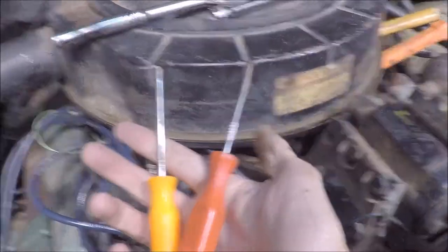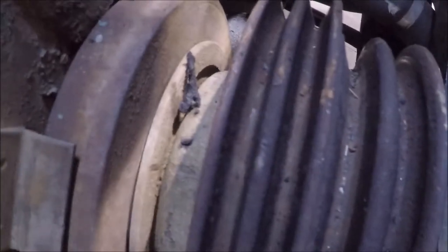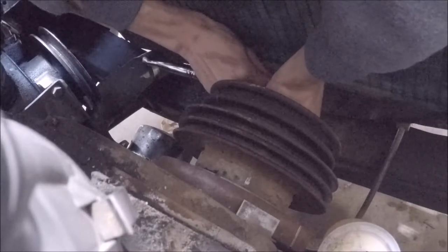In this case, it's a little bit harder to see, excuse me. So I'm going to show you a little tip to keep track of the orientation of the pulley to the dampener. Get yourself some scribes or some of these little picks. What I did on the crank pulley was, let's see if I can see it. Okay, it's a little bit hard to see. Now let's leave the light there. There's a scribe or a scratch I made on this, and if you look back here, I made a scratch over here so that when I put this pulley back on later, you know which orientation to put it back on.